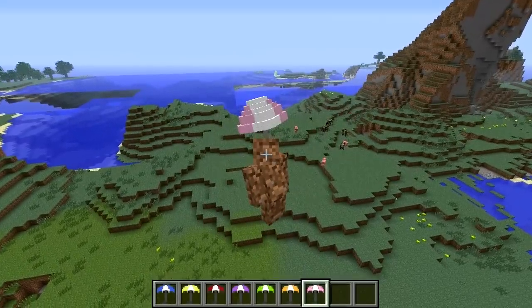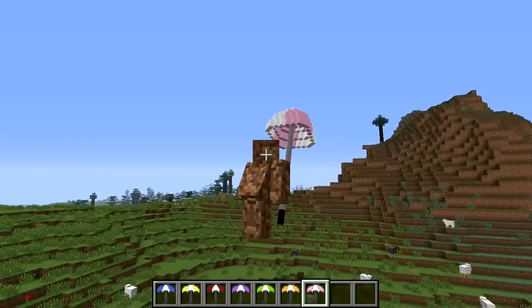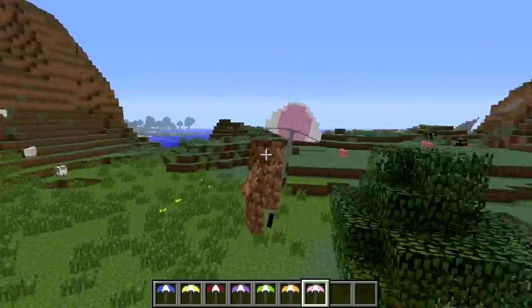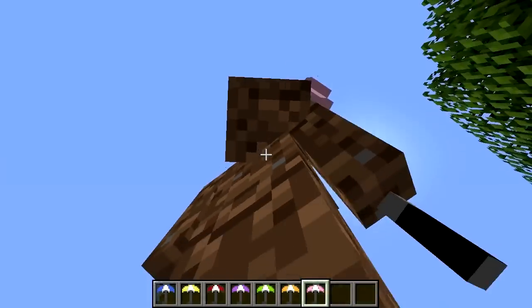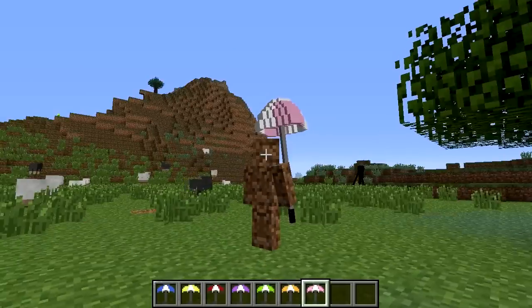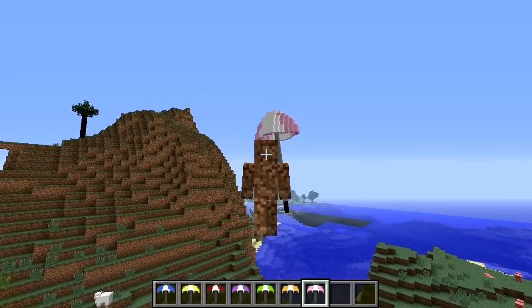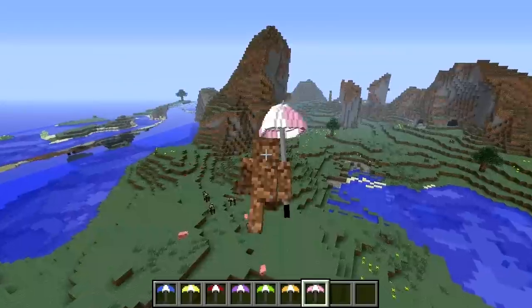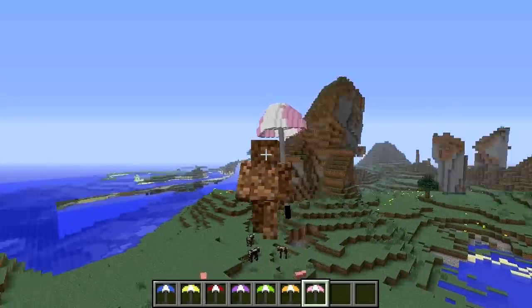Now I do kind of wish that there was a little timer on the ability to use the umbrella, because I think it's a bit overpowered to have it go on forever. Maybe you could only be in the air for 10 seconds with the umbrella, or maybe 5 seconds, it would make it a little more practical, because right now you can use it for as long as you want, and I think that can get overpowered. But nevertheless, I still think it's kind of cool.